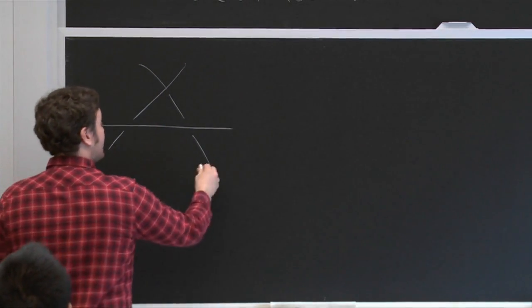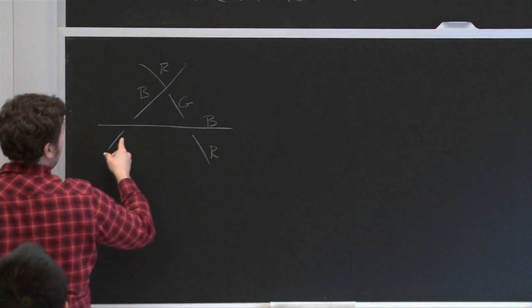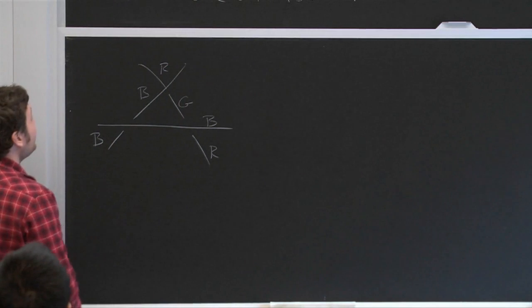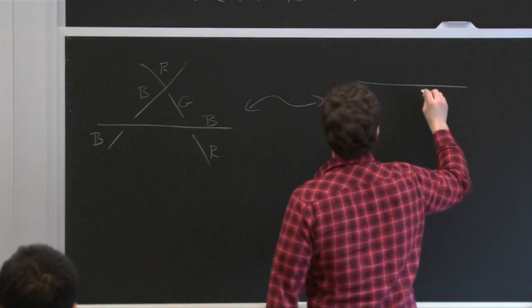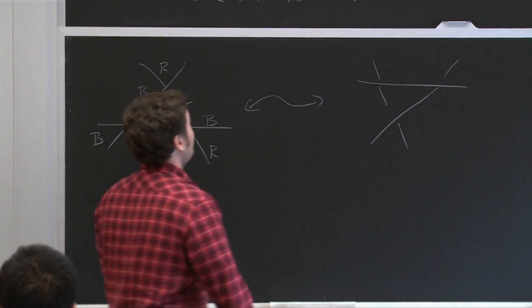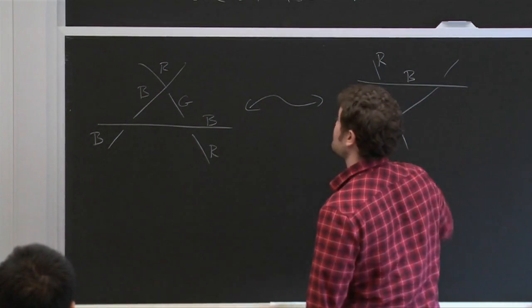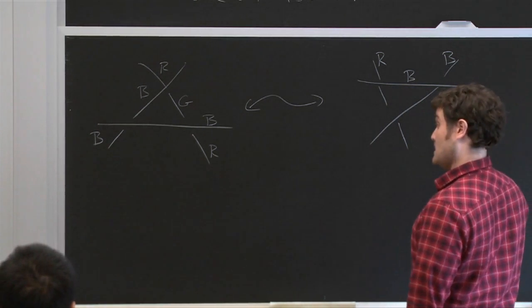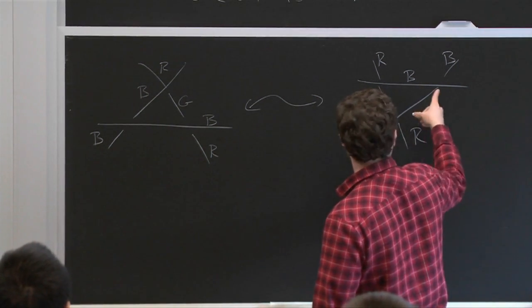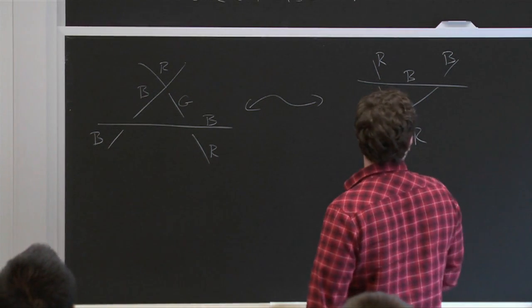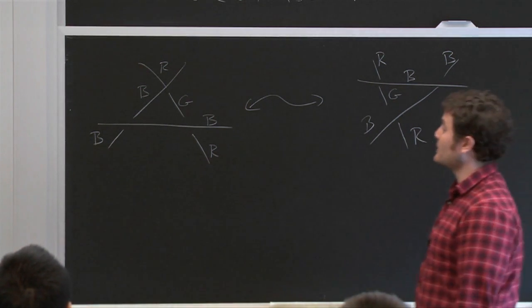Let's see here. Draw this. Well, we could have the following coloring: red, blue, green, blue, red, blue. That is a good coloring. And so that is a non-trivial, part of a non-trivial coloring of some knot. And now I just need to color this bit. And how do I do it? Well, there's blue on this big strand, so I put a blue here. And then this has got to be red. And this has got to be blue. And let's see here. This has got to be red. And this has got to be blue. So red, blue, this has got to be green. And that worked. There we go. So there is one case.